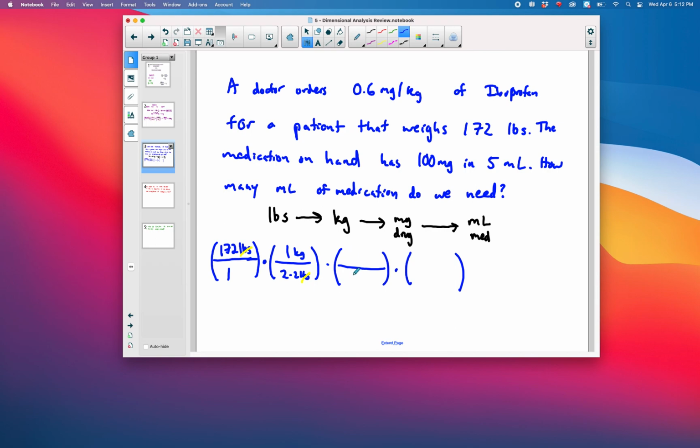Okay, pounds cancel with pounds. So this is 0.6 milligrams per single kilogram. So for every single kilogram has to go on the bottom because kilogram is in the top here. Every single kilogram of body weight, we are going to give 0.6 milligrams of drug. Okay, and now kilograms will cancel. Since kilograms is canceled, I now know how many milligrams of the pure drug I would give, but I don't have it as pure, I have it as diluted, so I have to convert my 100 milligrams to 5 milliliters.